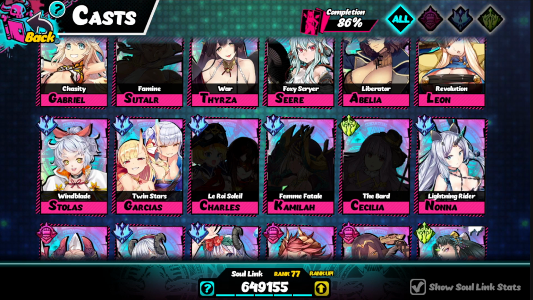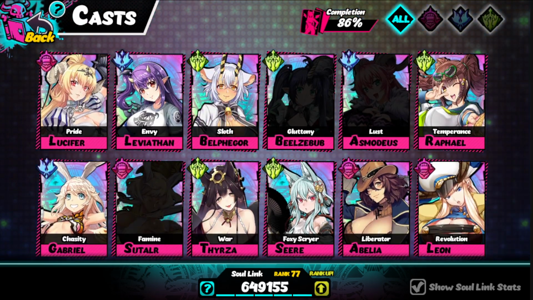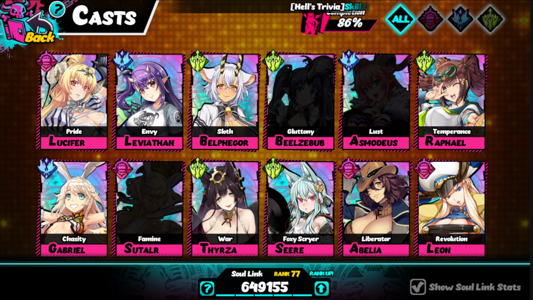Either way, get somebody to speed her up beyond what she is. Speed up her move gauge too. That's what Furka's job is. And we have plenty of characters now. I think there's like 5 characters now that have speed up move gauge. So, yeah. Also in this video, we're going to get Sutalr.